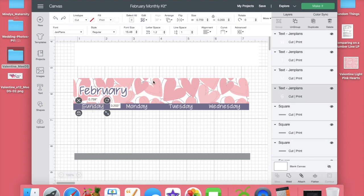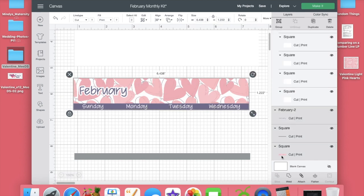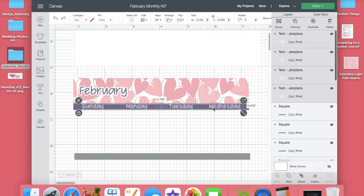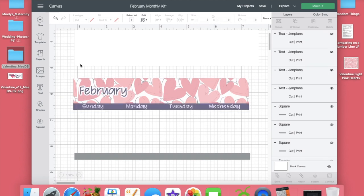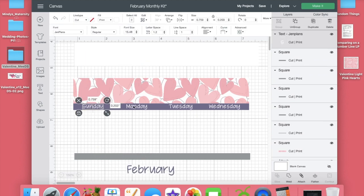So what I'm going to do is unflatten this. I'm not going to worry too much about getting this flattened with everything. It would be nice if it would. You know, it would be cool. I'm going to try to grab everything this way and flatten. And see, now it got rid of everything. So I don't know what the deal is. It's crazy. It's just having a moment. But I really especially need these to flatten with that. Why? What is happening now? It's not going to work at all, is it? I'm going to move this off of there because I'm not super worried about getting that right.